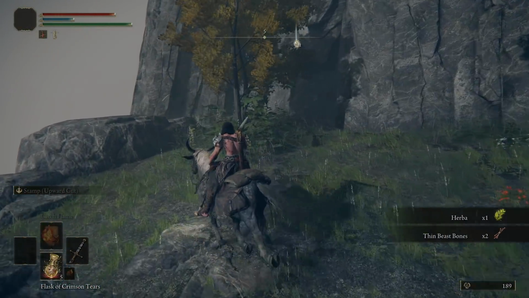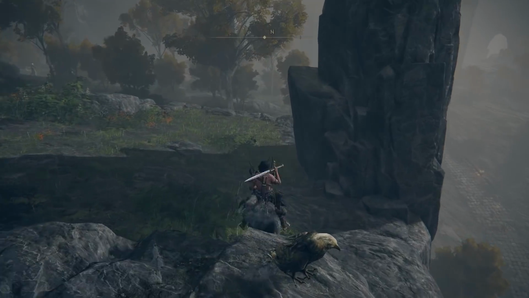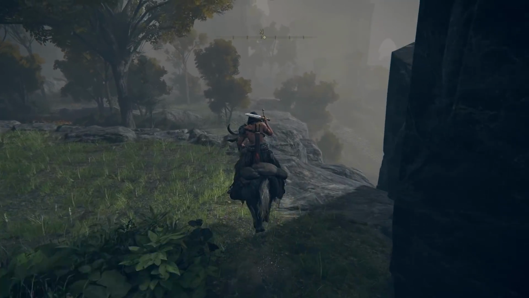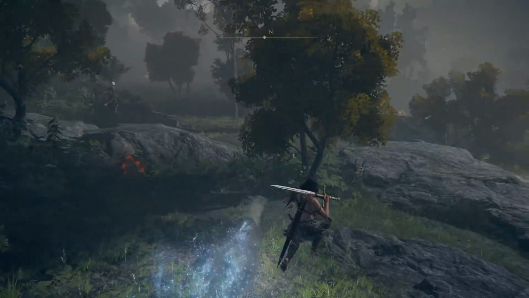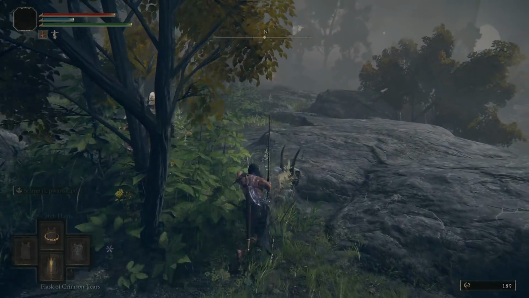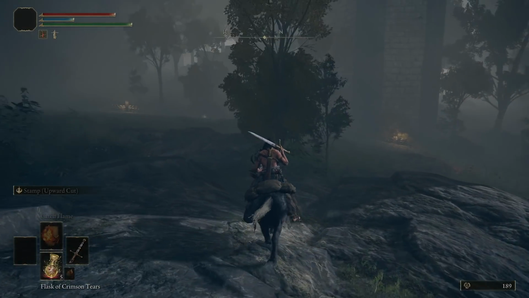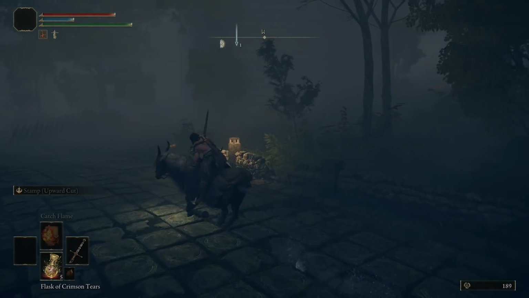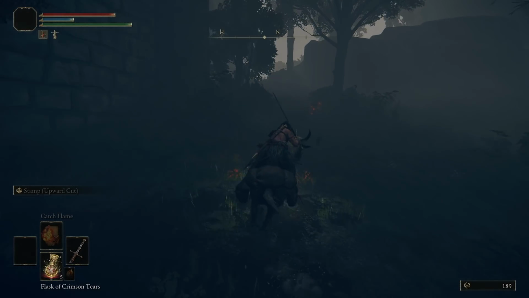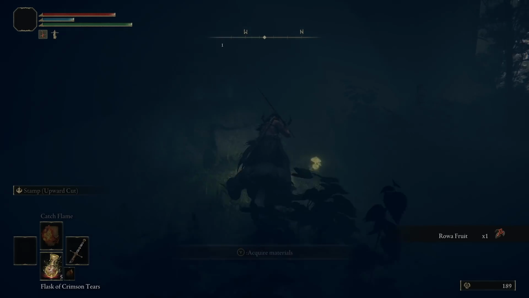Although the Thin Beast Bones are important, especially if I want to start doing ranged weaponry. Which, that does bring to mind, should I go look for a bow somewhere? Where would I find a bow? If I were a bow, where would I bow? Where is the bow's abode?